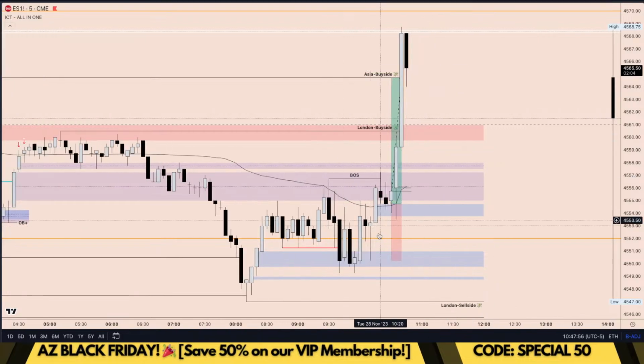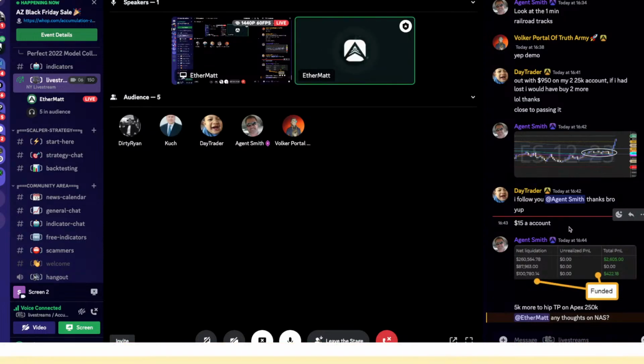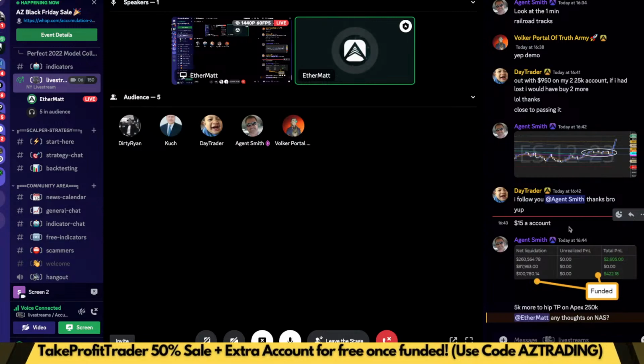But overall, we put the paper trade on the chart. Some of our members ended up taking it. A $15 account, yeah, it's really acceptable. Of course, afterwards you pay the activation fee, and then it makes sense to hook it up to a trade copier and take it more seriously, in my opinion, and not risk all your equity on one trade. Wouldn't even count towards your payout, but we get the idea.